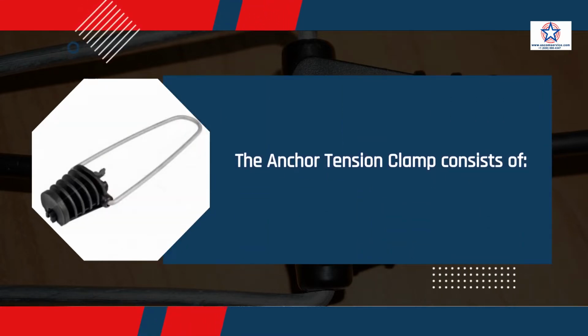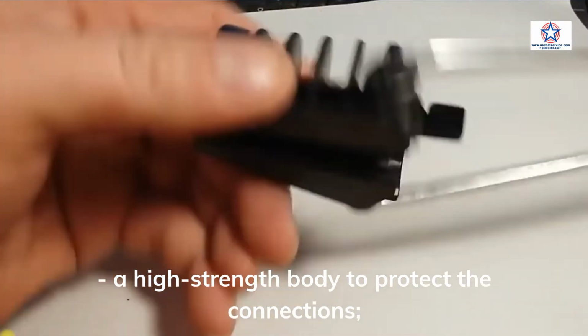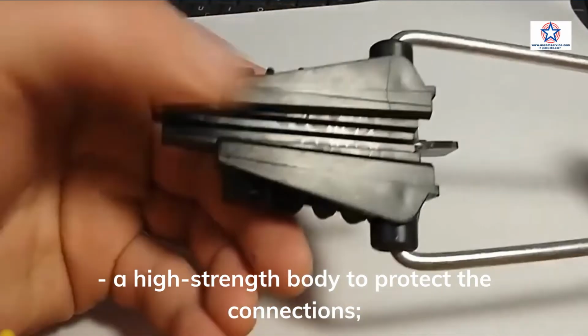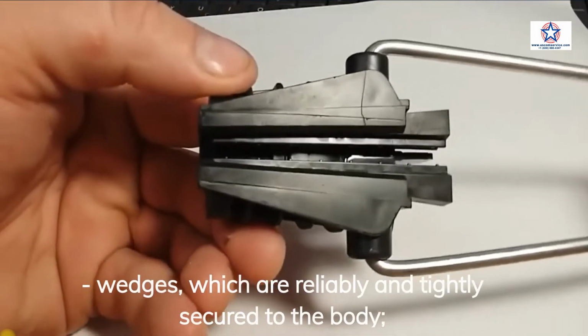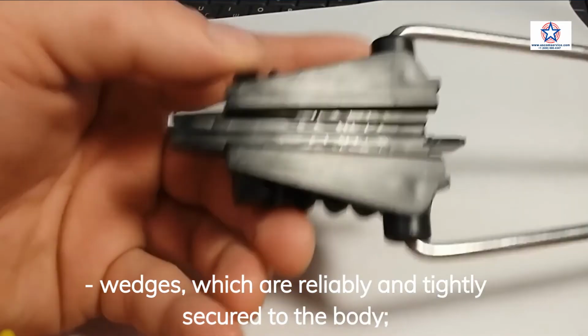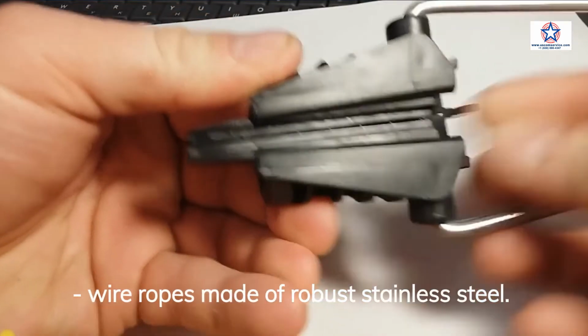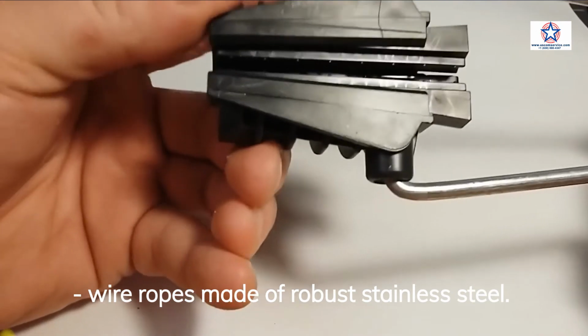The anchor tension clamp consists of a high-strength body to protect the connections, wedges, which are reliably and tightly secured to the body, wire ropes made of robust stainless steel.